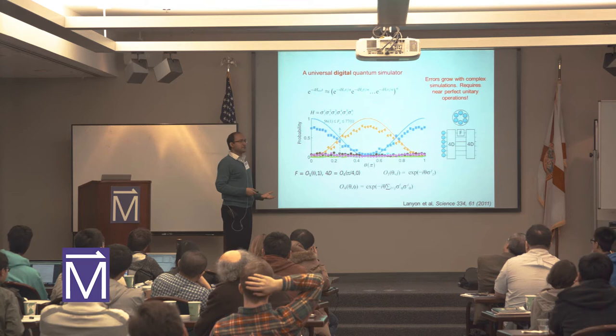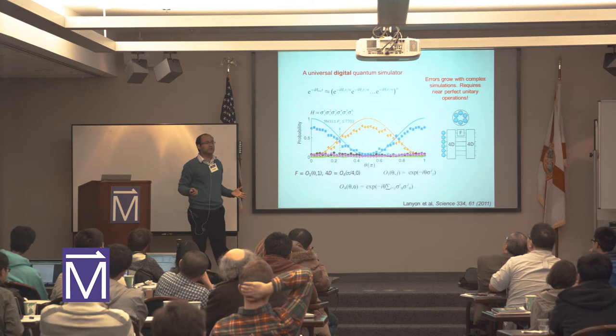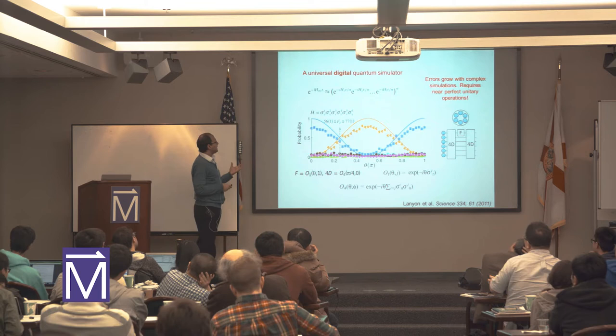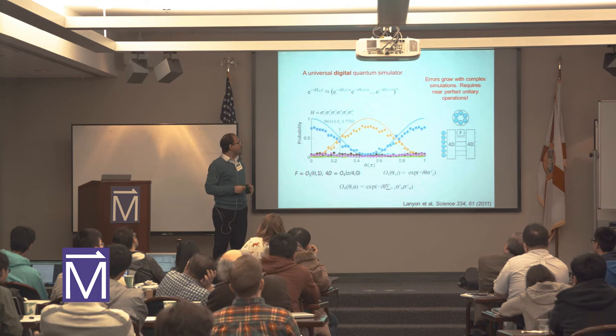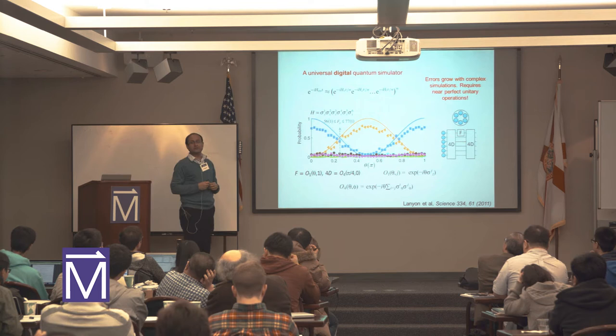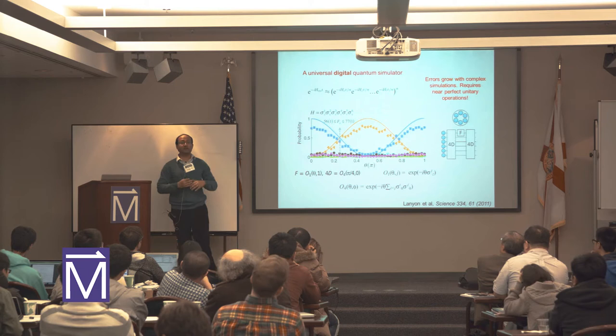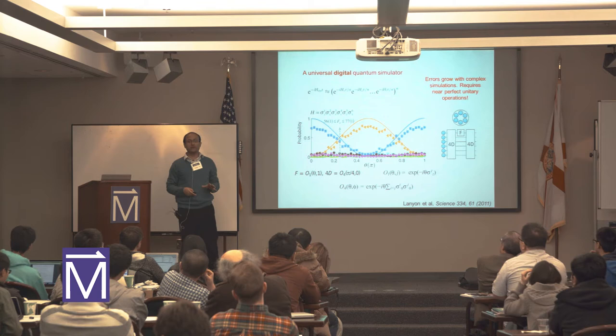And so soon, when this n is, let's say, 80 times you have repeated, the error is so big that now the Hamiltonian is not that Hamiltonian at all. So we are prone to that kind of error. So this digital quantum simulation would work reliably for complex simulations when these small unitary evolution operators are almost perfect. And in principle, we can have some kind of quantum error correction on top of that, but that also requires the operations to be nearly perfect, right? So this is a problem.